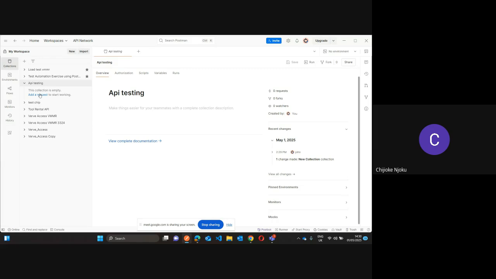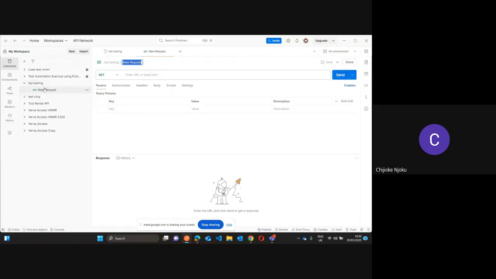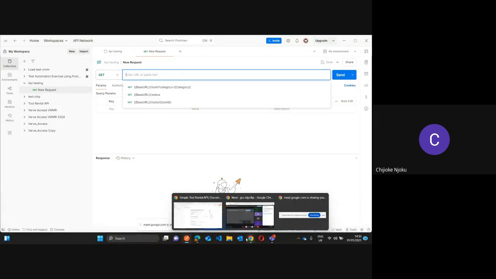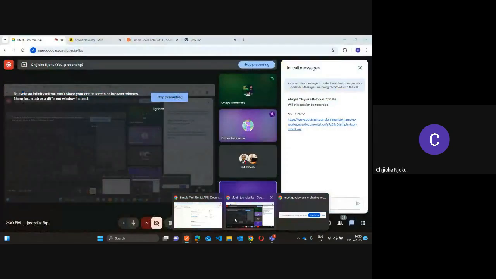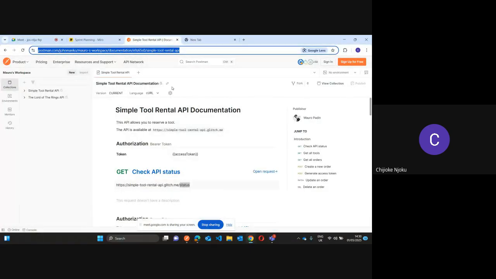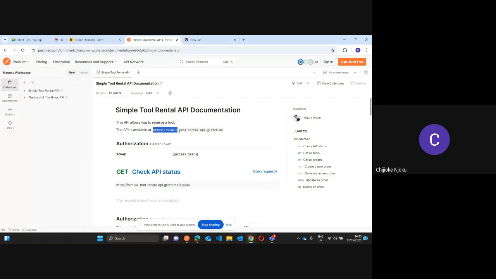So I'm going to create a request now. I'm adding a request. A request is what you send typically to your application that carries the method. So this is GET. These are the types of methods you have. On your own, you can go and study what HEAD and OPTIONS are. I'm going to touch these ones. The first thing we are going to enter here is the base URL. What is the base URL? The base URL is this one.